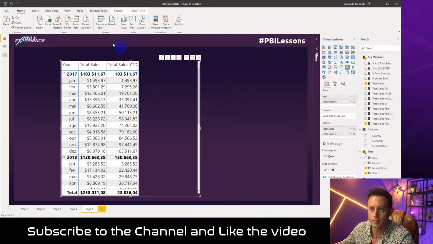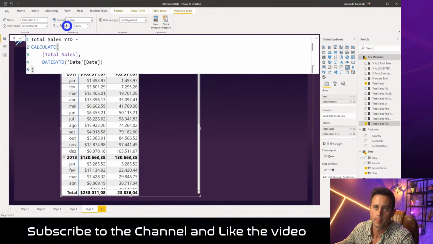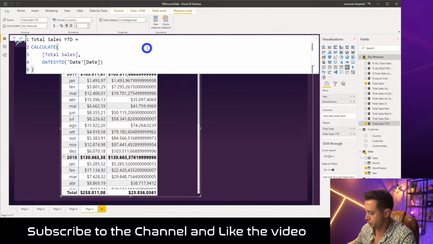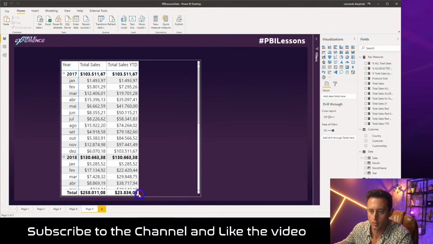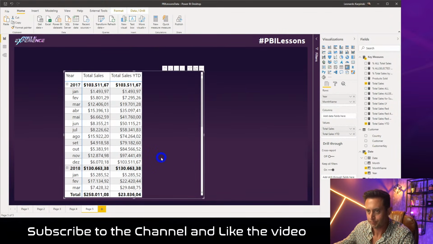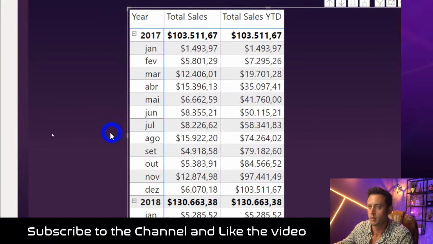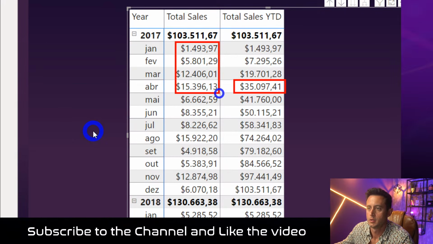Let's go there and make this currency with 2 decimal places. See, what's this value, for example? It's the sum of this. So it's summing all months from the first day of the same year until the last day of the current month.